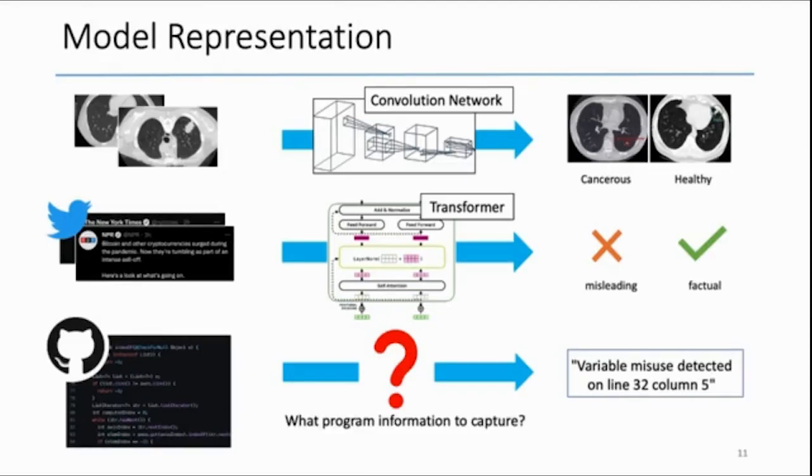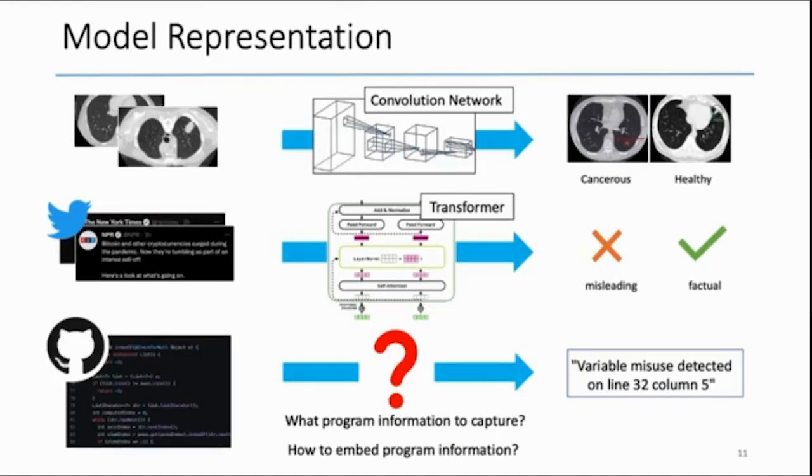What I'm going to do next is tell you how 2 of these sub-problems need to be solved. The first one is, what parts of a program do we need to even represent, right? Because code is not as self-contained as an image or a piece of text. It can be connected through libraries to even other projects. In fact, you can even view the whole of GitHub as one giant knowledge graph or code base, right?